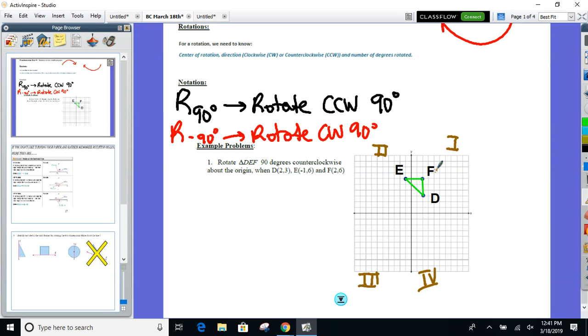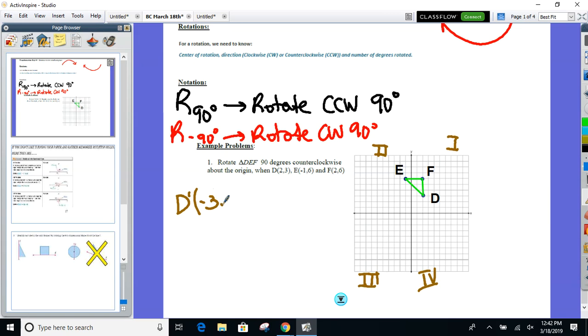This is the only one where we're physically going to rotate it ourselves. Counterclockwise, should I be moving my paper to the left or to the right? Left. A quarter turn to the left, everyone. Go ahead. A quarter turn to the left. You're rotating your triangle right now. Leave it there. Ready? Tell me, as you look at it, what's the new point D? -3, 2. So that's going to be D prime.